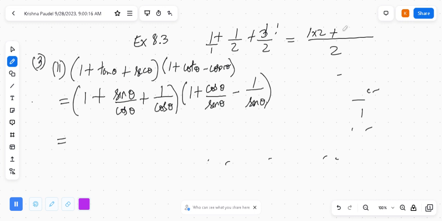Plus here I will write 1 because 1 was there in the numerator, into what will come after dividing the LCM by 2. And if I divide the LCM by 2, I'll get 1 again, plus 3 because 3 was there in the numerator, into what will come. I have to divide the LCM by 2. So that's how 1 came. So take the help of these numbers to do this.